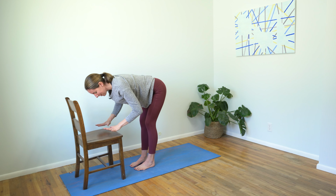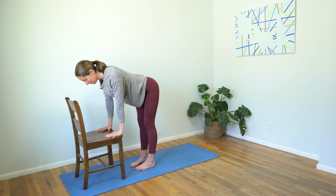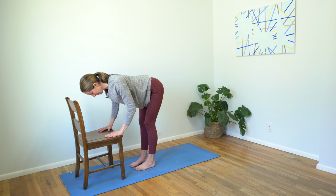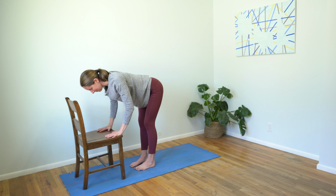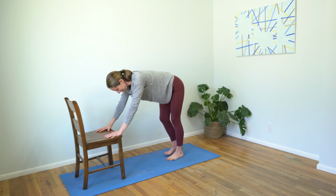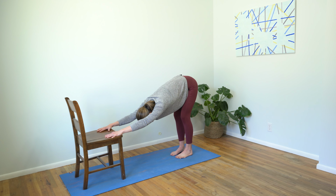Inhale, rise to half lift. Ground down into your palms. Check in with your wrists. Shoulder blades slide down towards your hips. Exhale, fold. Inhale, rise to half lift. Strong core as you slowly walk your feet back to downward facing dog. We'll take 3 full breaths here.